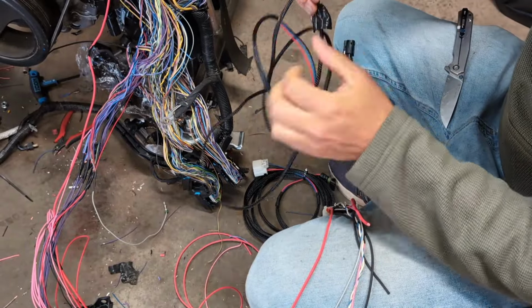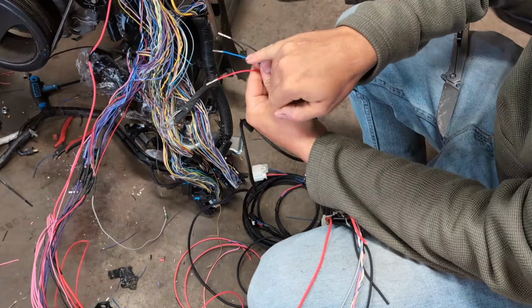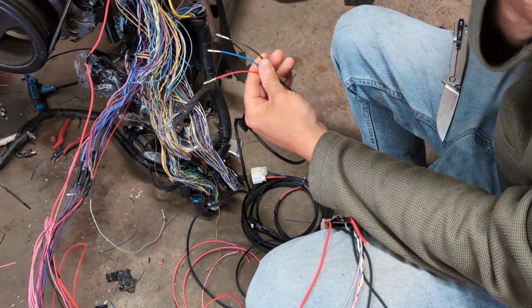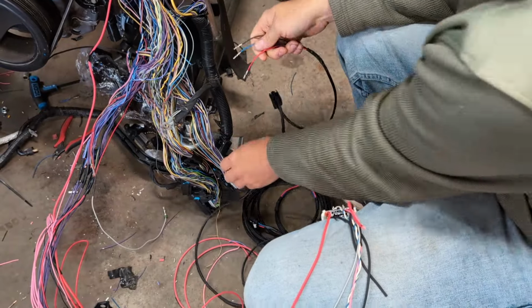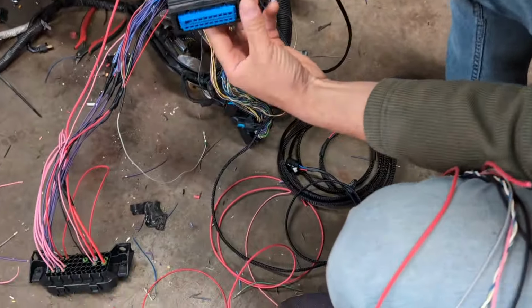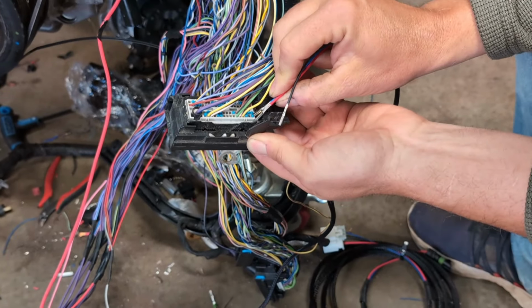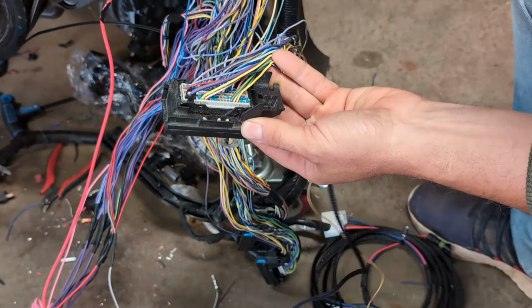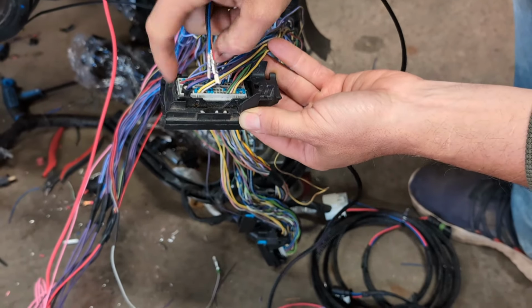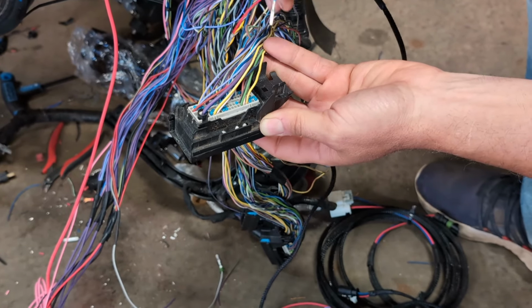All right. And you have 3 wires. Blue is fuel signal, black is ground reference, and red is 5-volt reference. All right, so starting at this back corner of your connector, it is marked and it'll say spot 1 right here. But what you're looking at is you're going to make sure the wires look the same. You got a heavy 12 gauge, top left. So we're going to start here. Spot 2 is your fuel signal.